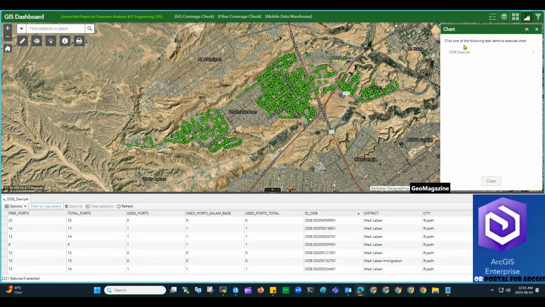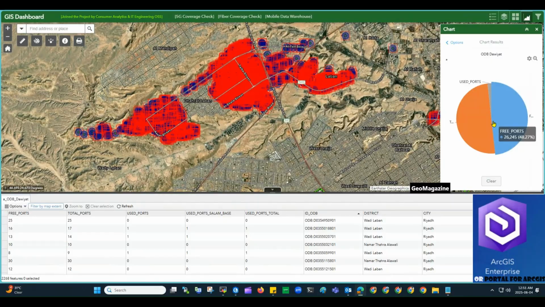Second option, I have provided to create a chart in the map, as you can see. So the purpose is that I will show you how we can set up all these things to create such an interactive GIS dashboard.